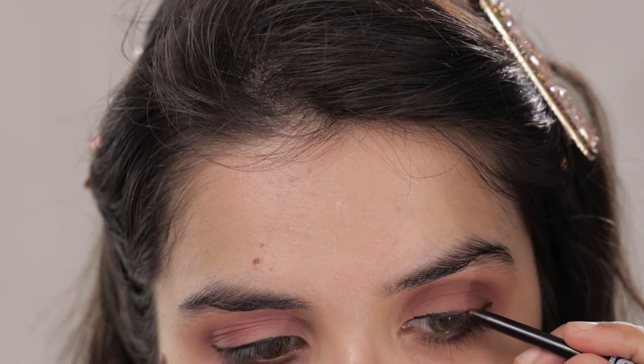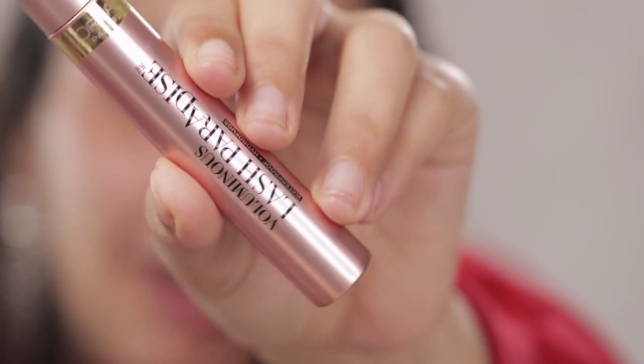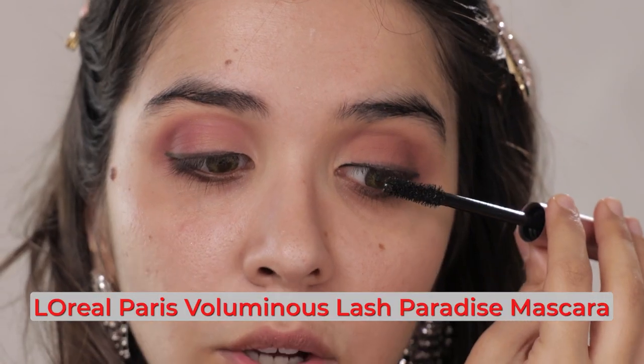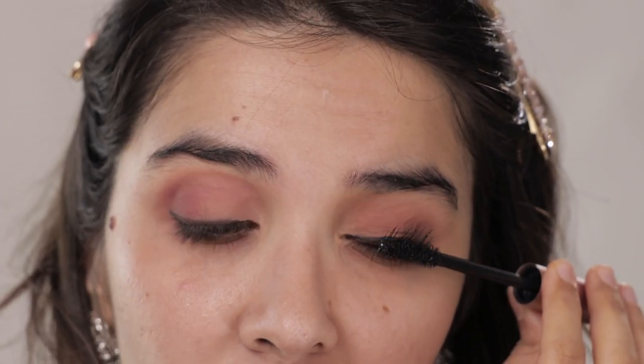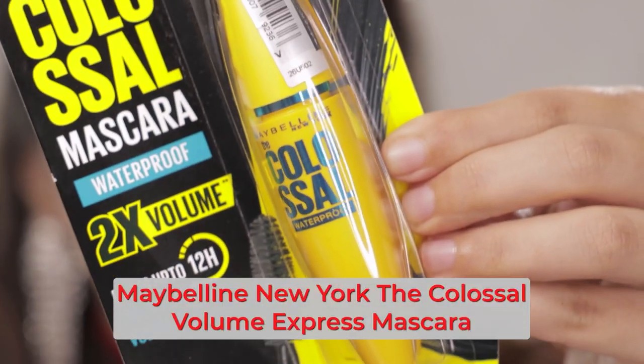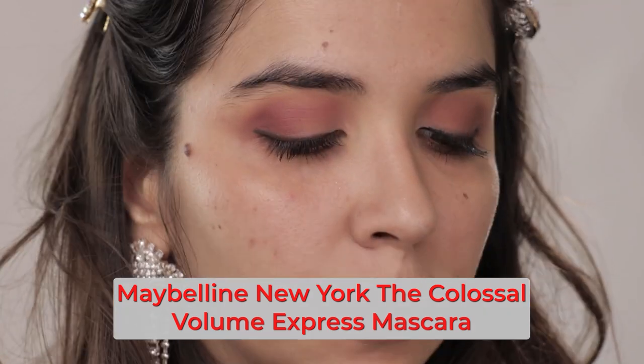To smoke up the eyeliner a little bit, we're going to use both kajals again. Being brown comes in handy because it won't look too harsh. For mascara, I'm using the Voluminous Lash Paradise mascara. I found a new technique: go left and right on the tip of your eyelashes first, then do the entire lash — it gets lifted more. On the right side, I'm going to go in with the Colossal Mascara. This one is a little more liquidy compared to Lash Paradise, which is why if one coat isn't enough, do two.